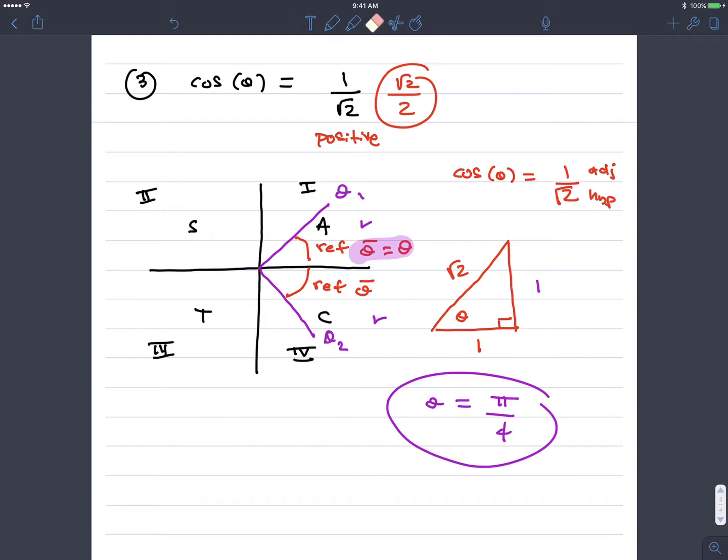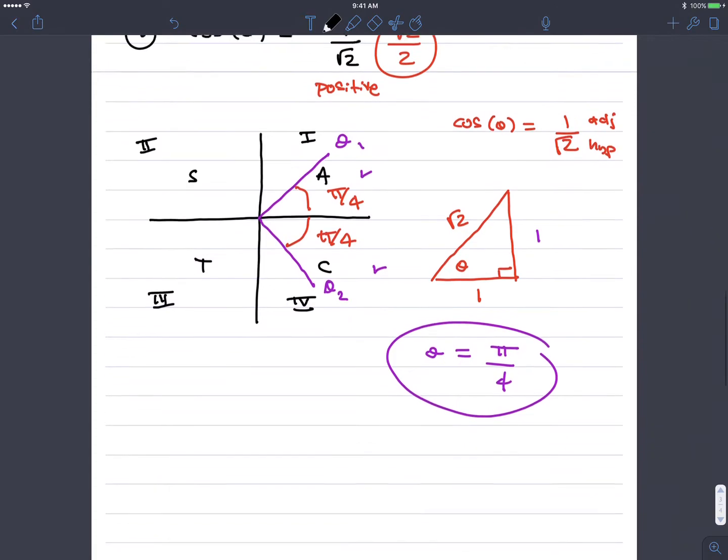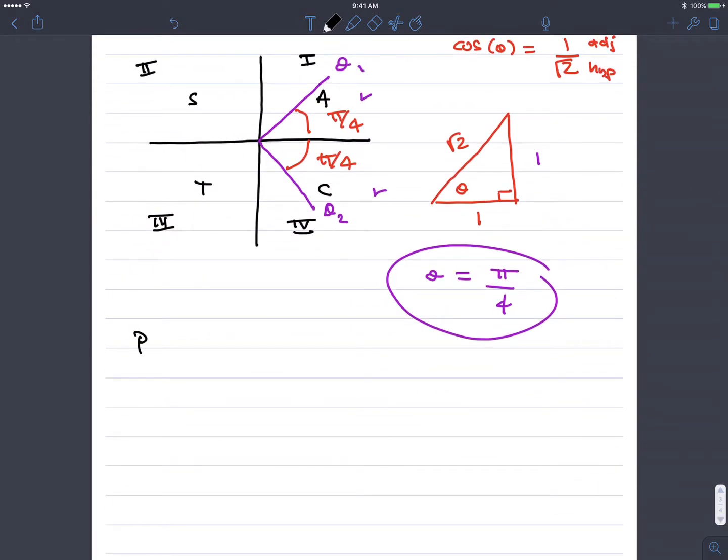Let me erase this so it doesn't look as bad. So we got a pi. Let's put that in red, that this reference angle here is actually pi over 4. Okay. All right, so we're on our way. Let's actually look at the particular solutions. So what I'm going to do here is look at these particular solutions. And I'll say these solutions are in what interval? Theta is going to be between what? 0 and 2 pi. Is that true? So let's find this particular solution, the quadrant 1 solution. Well, that's actually just what? That's pi over 4.